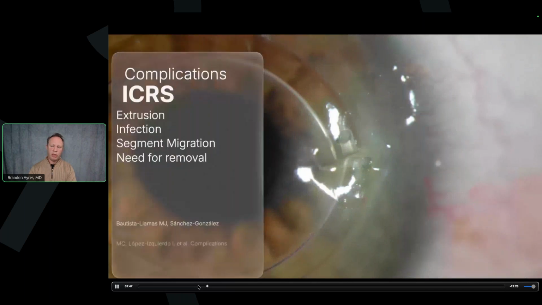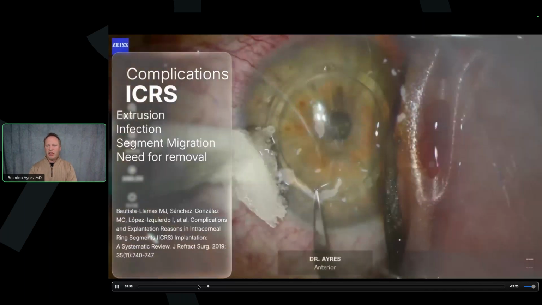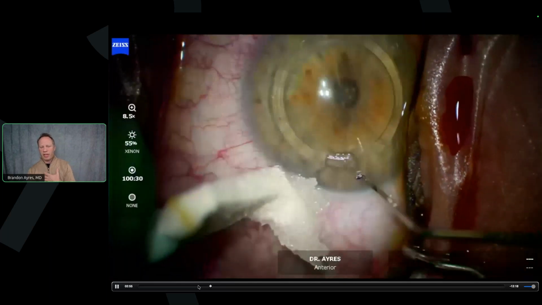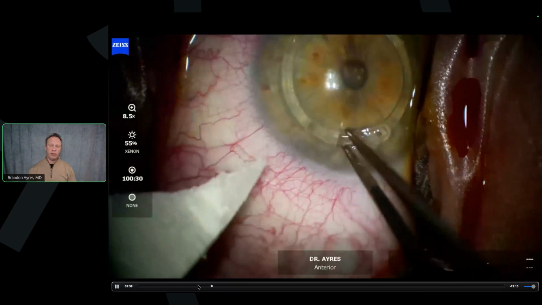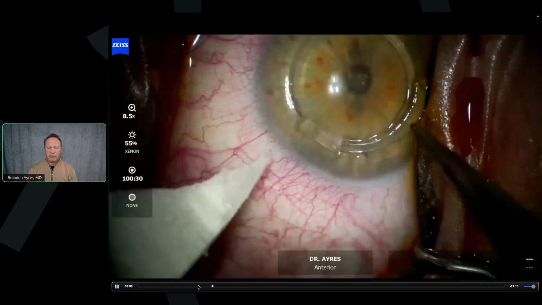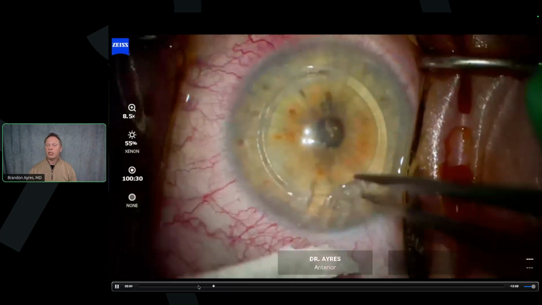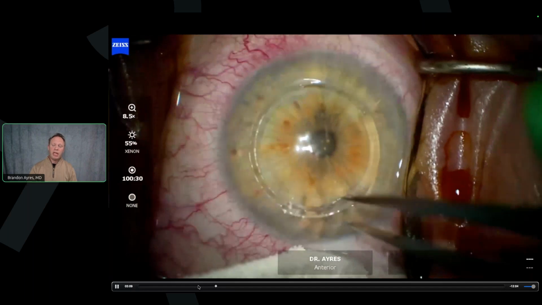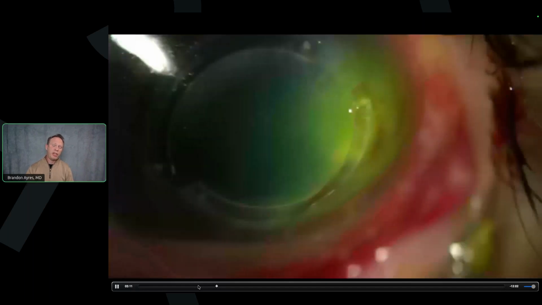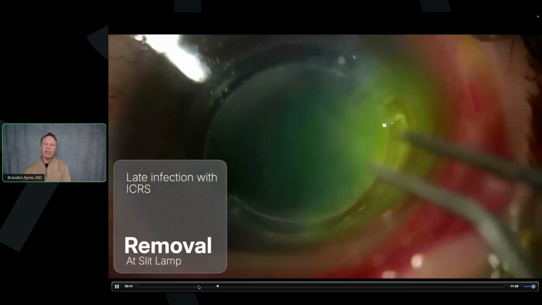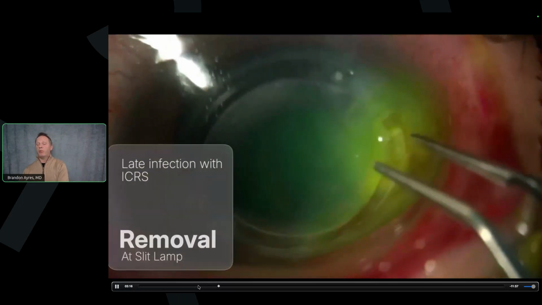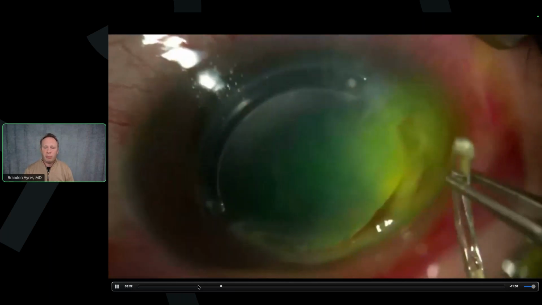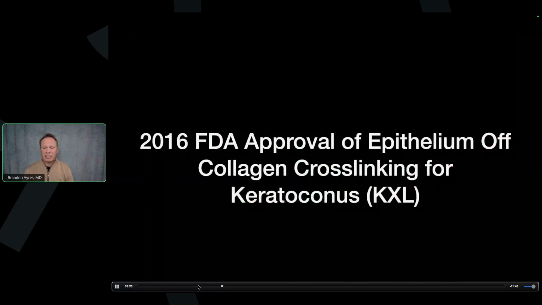Here's a picture of an erosion. We've seen a few infections, and even in patients who were doing well for years, I'm starting to see some issues. I'm not sure if that's just me. Maybe it's the cold weather in Philadelphia. But I just recently have had at least 3 cases of Intacs removals in patients who were stable for years. Luckily, even years later, they do come out relatively easily. And I have 2 patients coming up where we are taking the Intacs out, letting the cornea heal, and then we're going to bring them back for CTAK, kind of a biological Intacs. And infections can be an issue too. I did not mean to take that Intacs segment out.